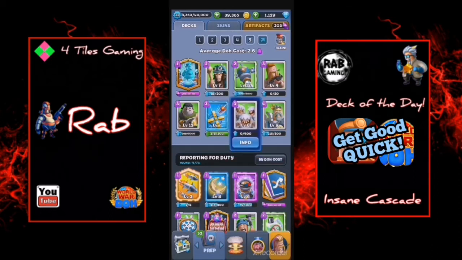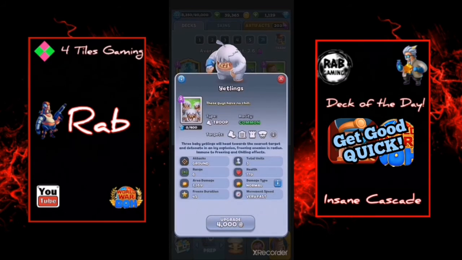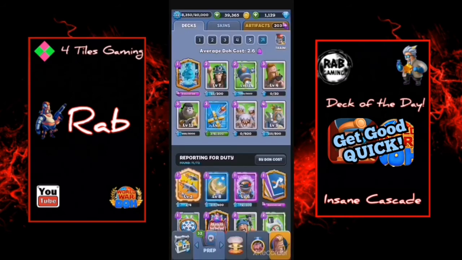The next one is Yetlings. They used to be really oppressive in this game. I still think they're really good and worth investing in. They basically freeze the enemies, and whenever frozen, the enemies take double damage as well. They're basically the kamikaze kind of units. They just go to the nearest opponent's card and freeze them, and they actually do damage as well. The three of them at a similar level can take out a witch, which saves you needing to spend any more Doh. So I would definitely recommend Yetlings in a deck as well.